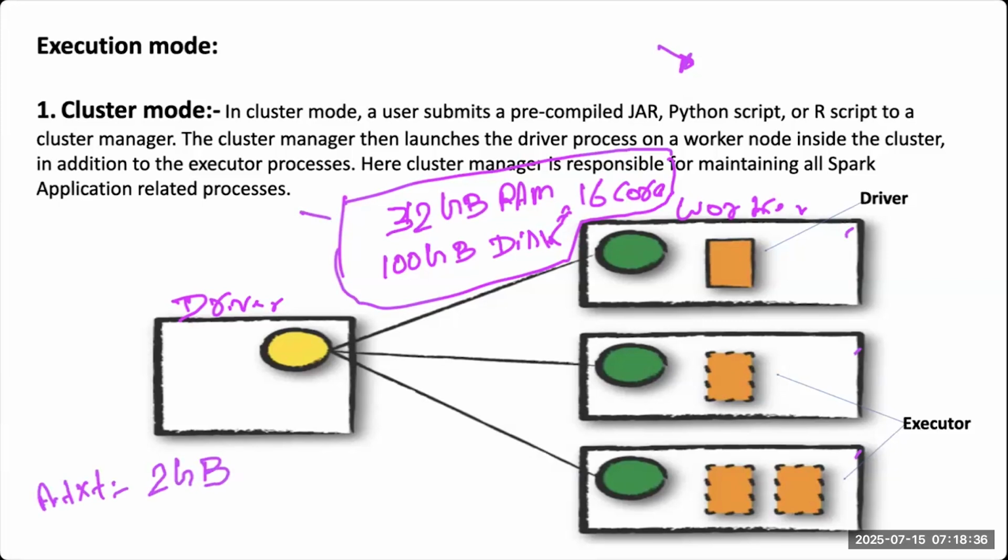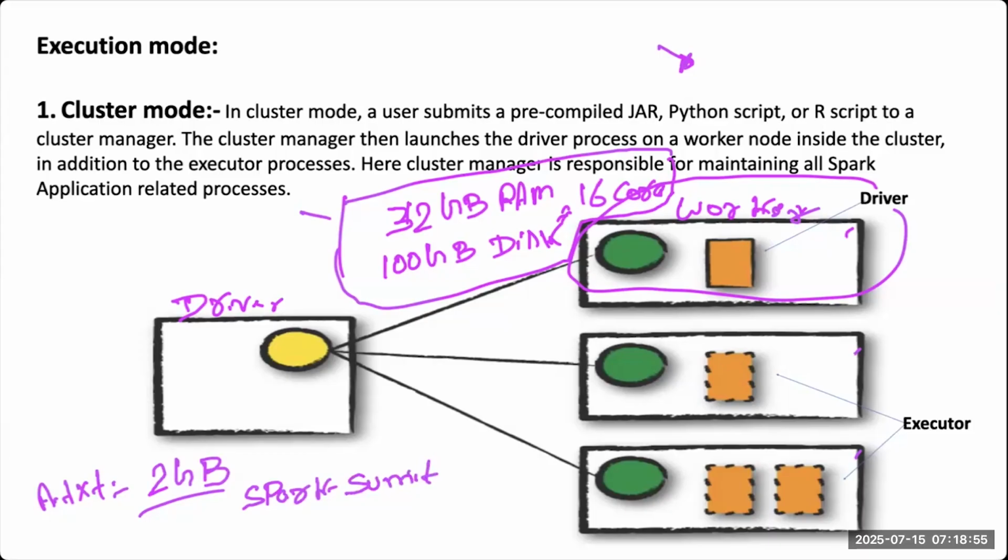If I'm using the full worker node just to process 2 GB of data, I'm wasting the resources. I'm not fully utilizing it. So once I run the Spark job, there is a Spark submit command, we'll see about this.